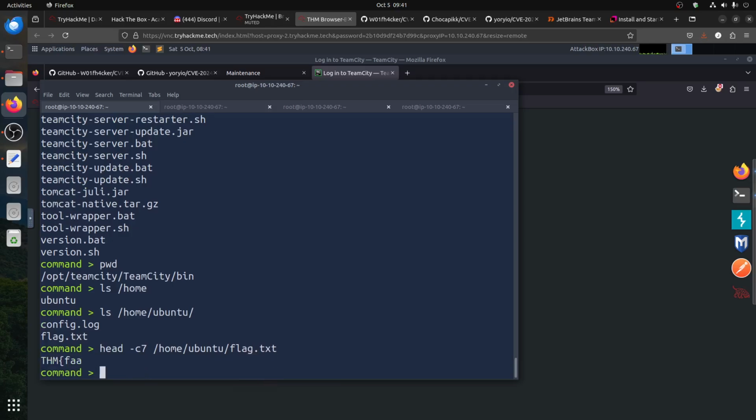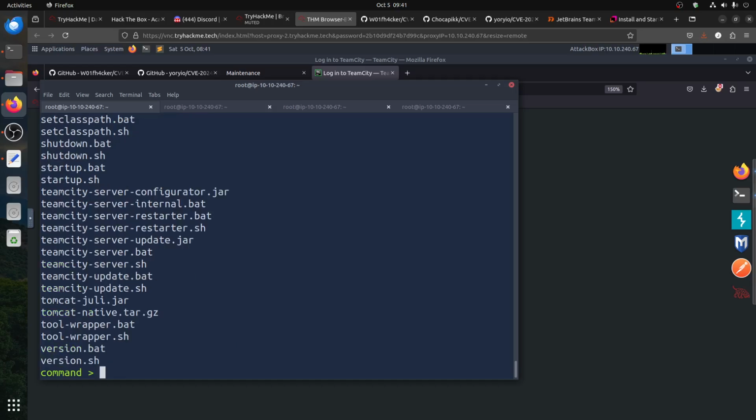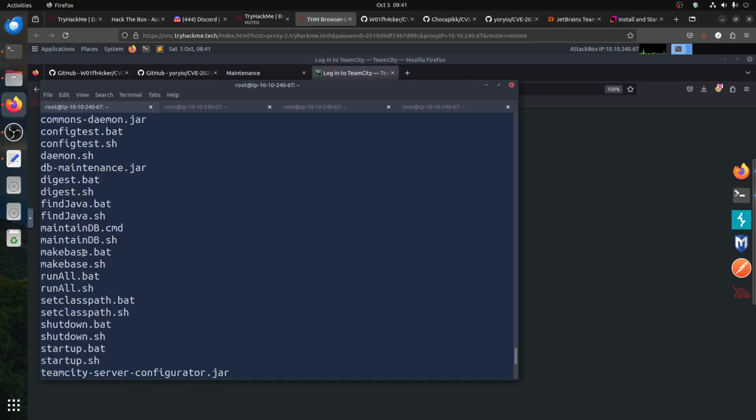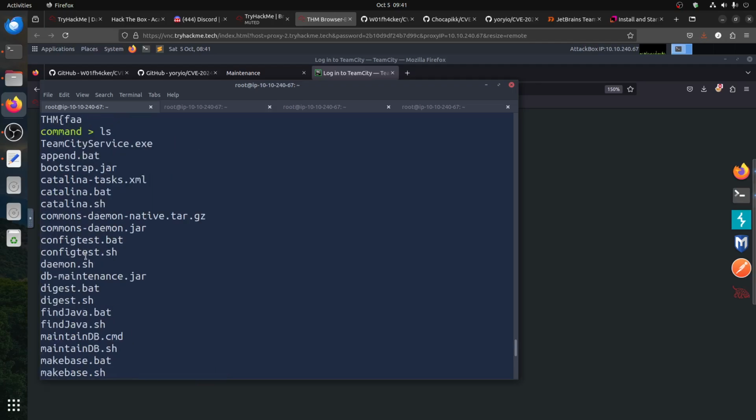That's the flag. This is the server binary. I'm looking for the agent. Server sh update startup, TeamCity service. Okay.